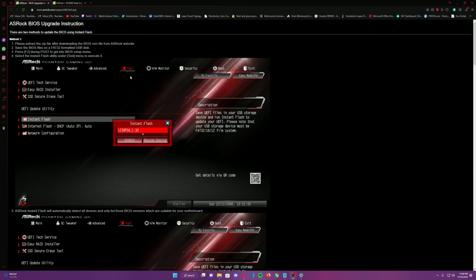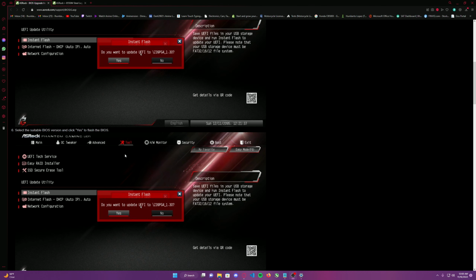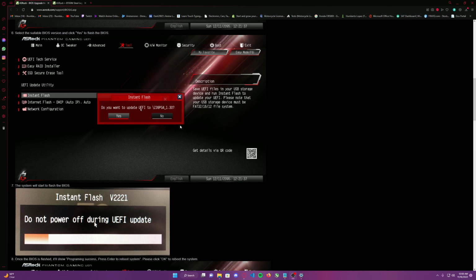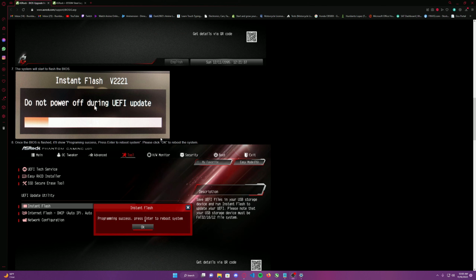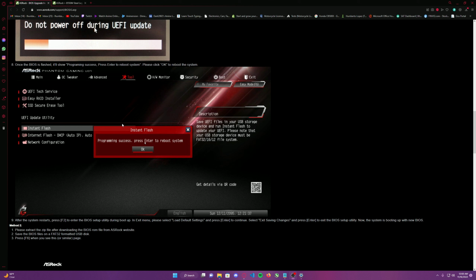After you click on Instant Flash, it should bring up the menu of your downloaded files for the newest version of your BIOS. Now that you see the newest version of your BIOS files, click on update. It's going to ask, are you sure you want to do this update? Press yes, then press yes again when it brings that up again. It's going to start updating your BIOS, which usually takes a few minutes. After it does its thing, it's going to ask to restart or reboot the system. After you reboot, your computer should start up as normal, and you just log in.